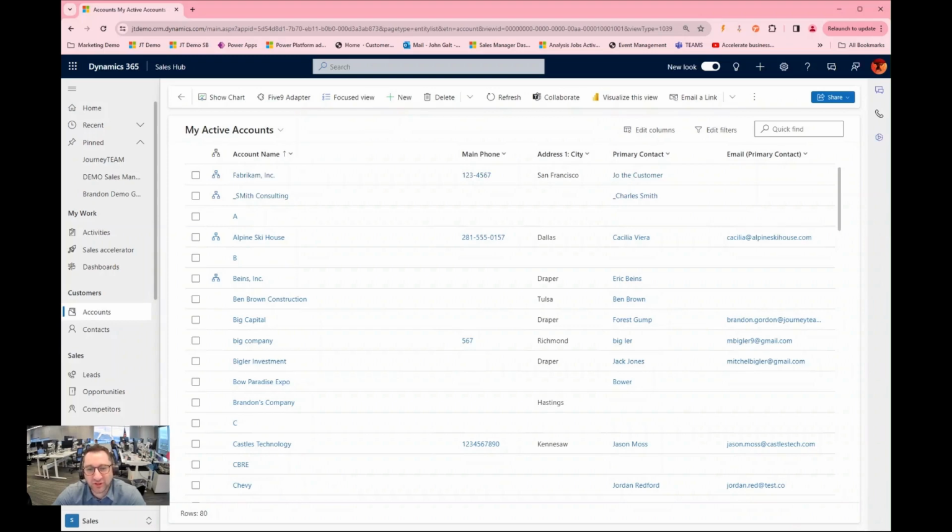Hello, I'm going to be showing you how you can manipulate views inside a CRM so that you can see the data exactly how you want to see it. Some of those features include editing the filters for a view, as well as editing the columns for that view. And you can do both of these as well.